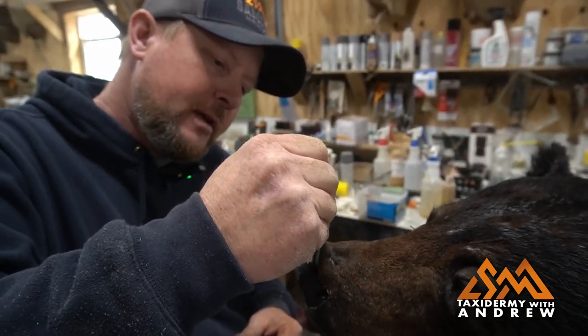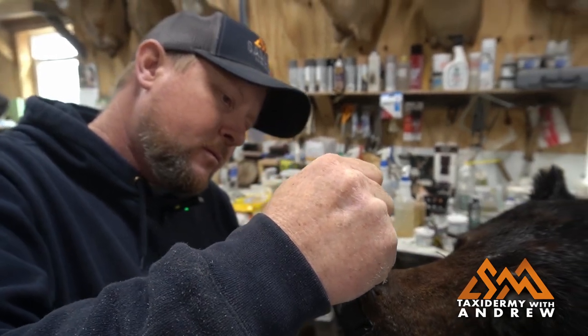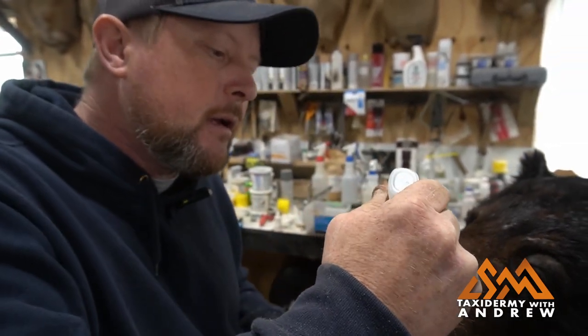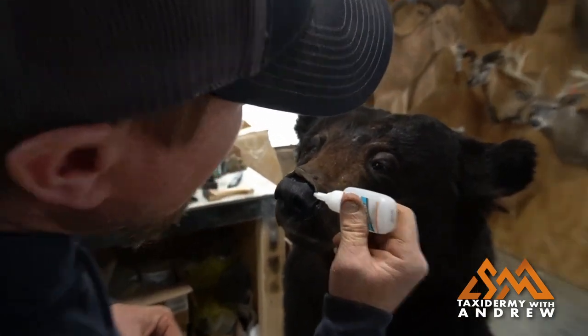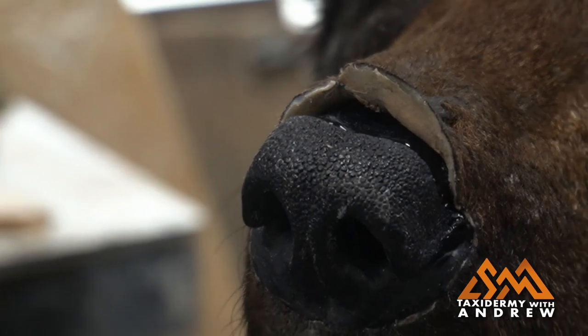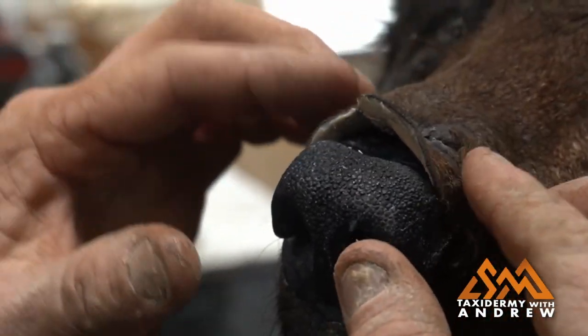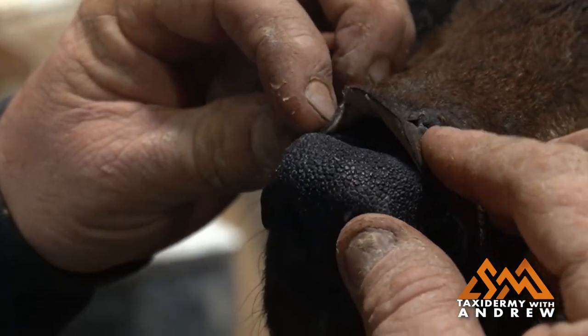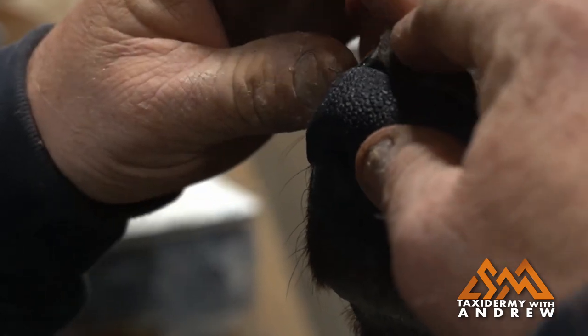We've got the corners in now, so now we can do this whole top piece in one swath here. And I'm just laying a thin layer of Gorilla Glue on that top. I'm not putting a big glob of it. It doesn't take much. I want to make sure I'm staying even when I lay this skin down in there.